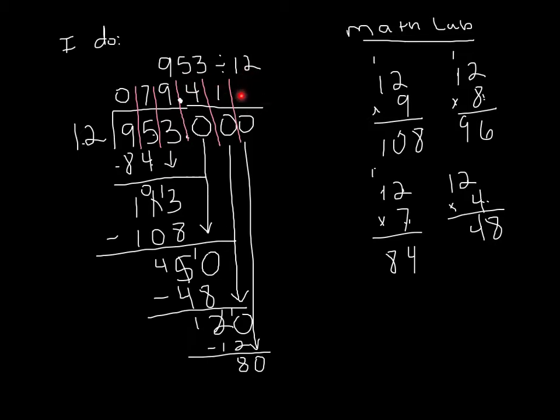But when you get to the thousandths place, if it's going to make you keep dividing, don't keep dividing. Just find out, is this one 5 or higher? If it is, then we're going to make this one a 2. If it's 4 or lower, then we're going to make this stay a 1. Sometimes I just multiply this times 5 to find out if it's going to be 5 or higher or 4 or lower.